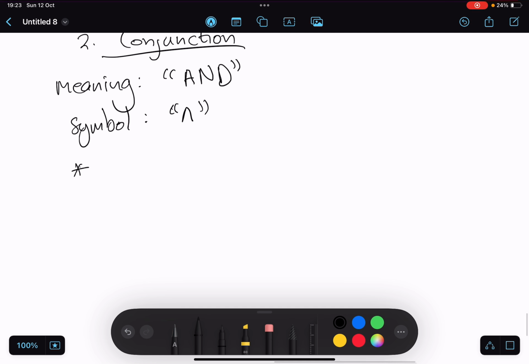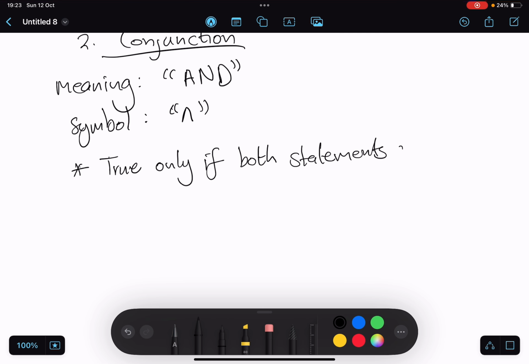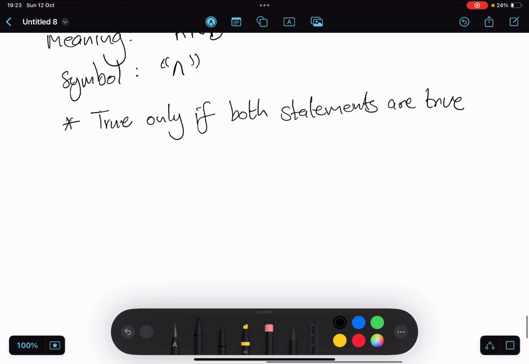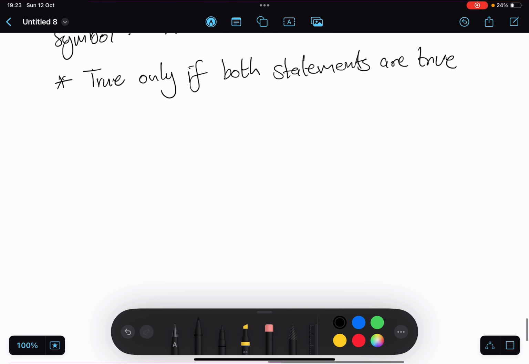So this one is true only if both statements, or both propositions, are true. It's only true if both propositions or both statements are true. So let's look at a typical example for this one.